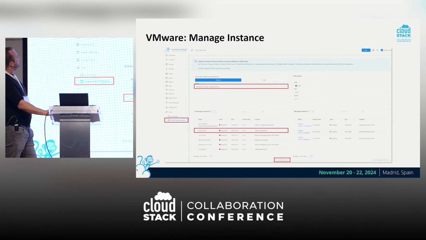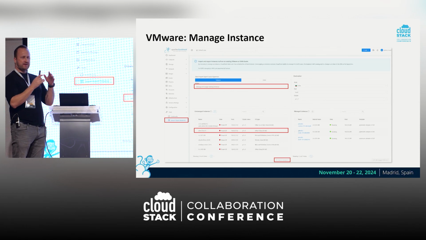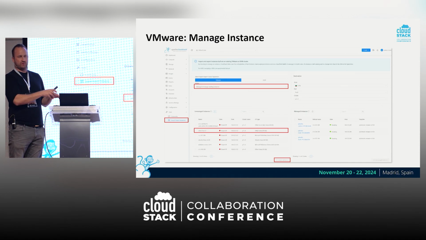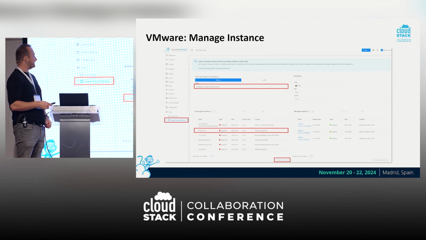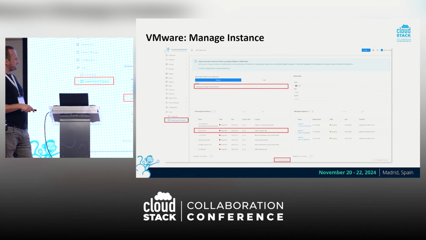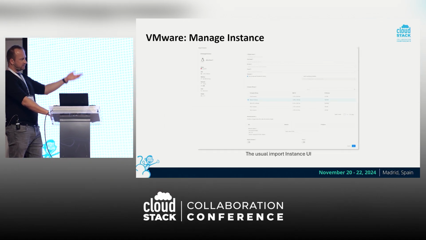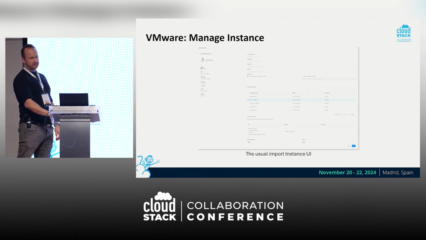Good. So VMware, you can either do it when you go into a specific instance, where there will be a button, unmanage instance, or you can go to a central place. You choose VMware as the source hypervisor and select manage/unmanage existing instances. On the left, you have a list of unmanaged instances. So this is a CloudStack installation with VMware, and somebody manually created a bunch of VMs outside of CloudStack. CloudStack is not aware of those VMs. You have the option to import them. For example, Alma Linux 9. I didn't click the radio button, so this is grayed out, but you click it, you click on import instance, and you get, again, the standard UI for importing a VM.